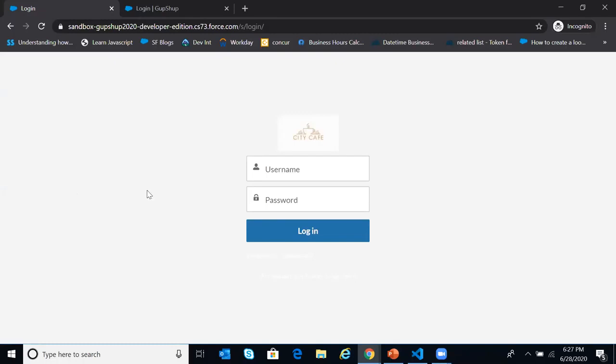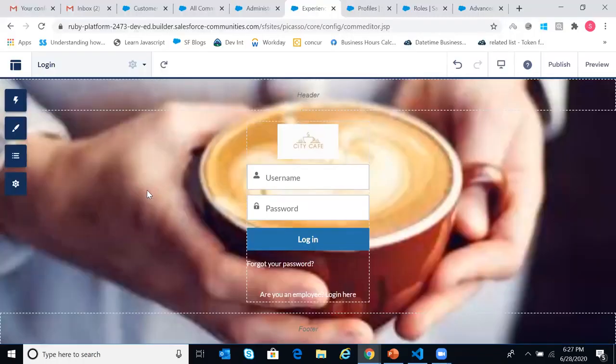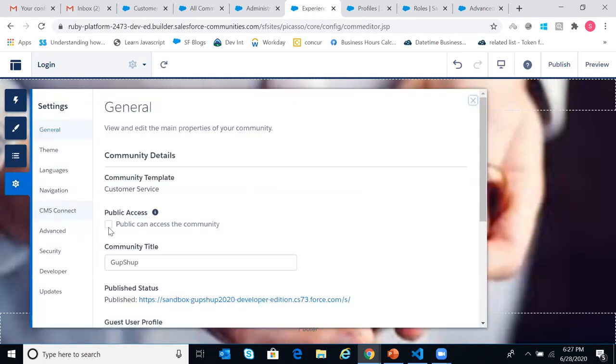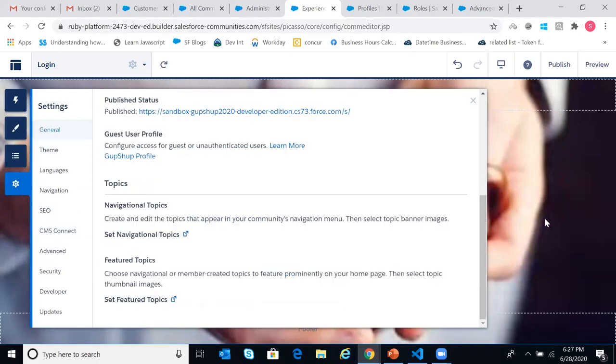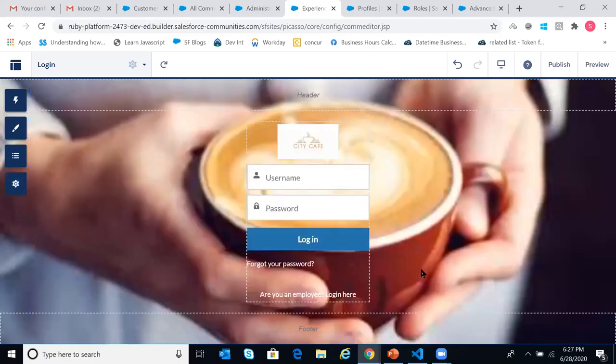So why is it so? Because we had not enabled this background for public access. So what you need to do, you need to allow public access to the community. So here I will click on this checkbox and done, and then I'll publish again.